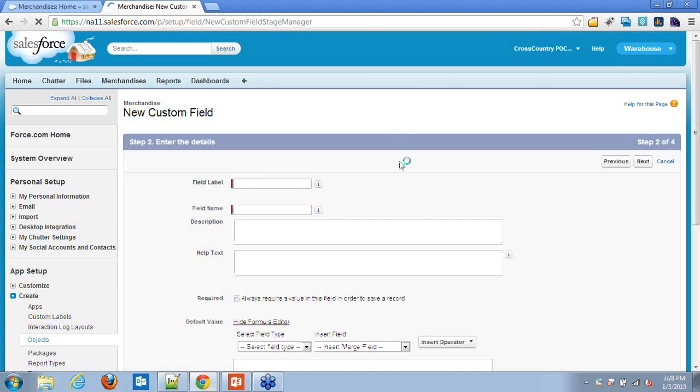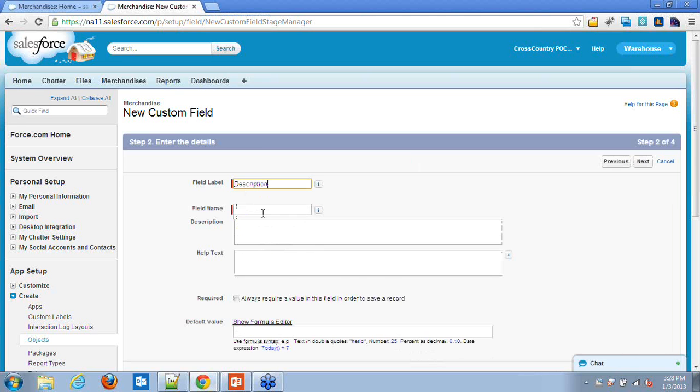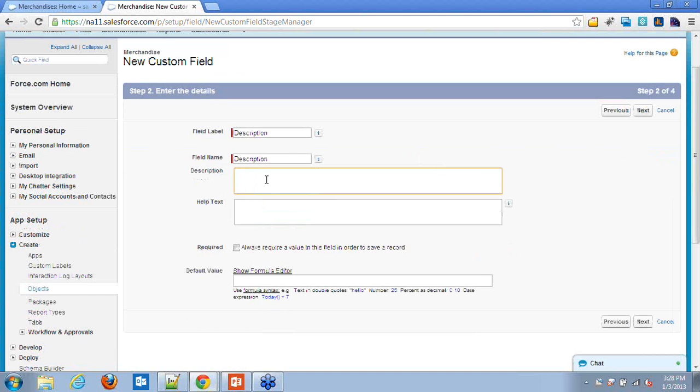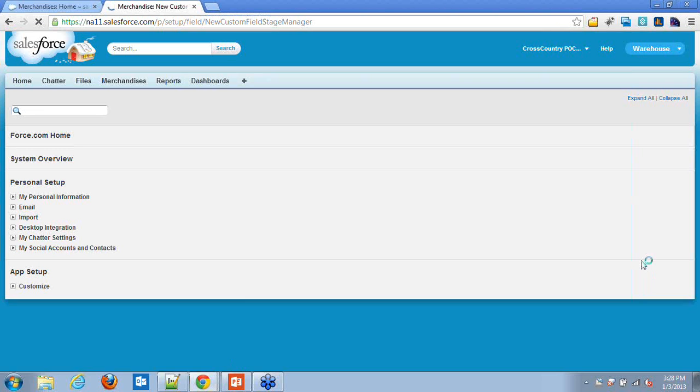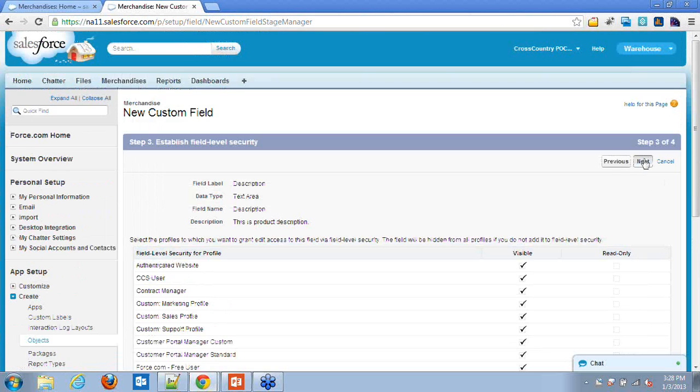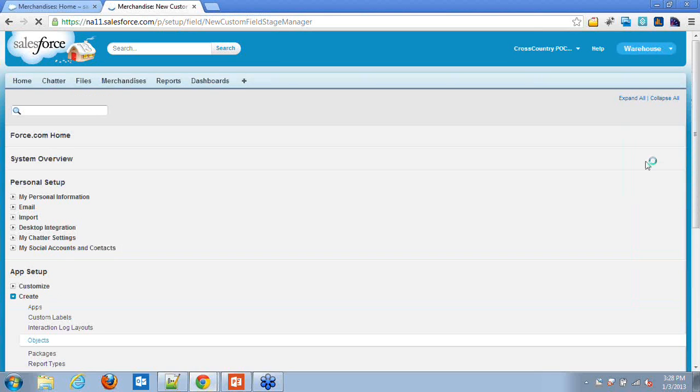For the description, you can add a description and help text, which will be shown on the user interface. You can mark it as required or not required, and just go ahead and save it.